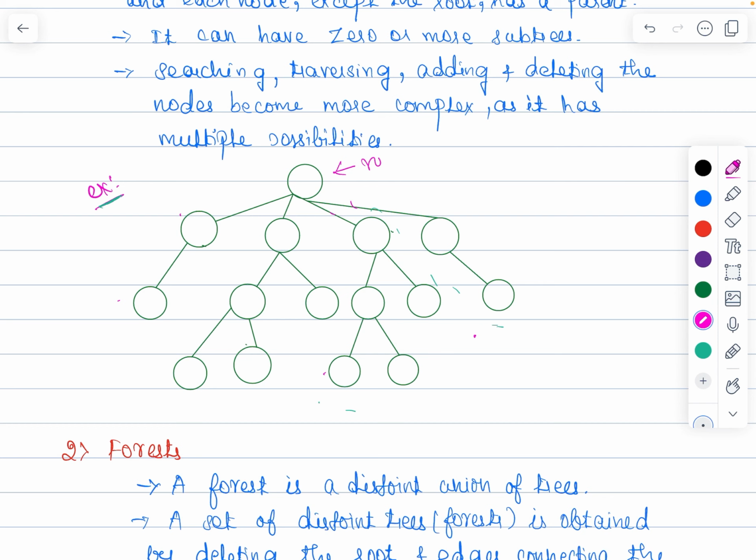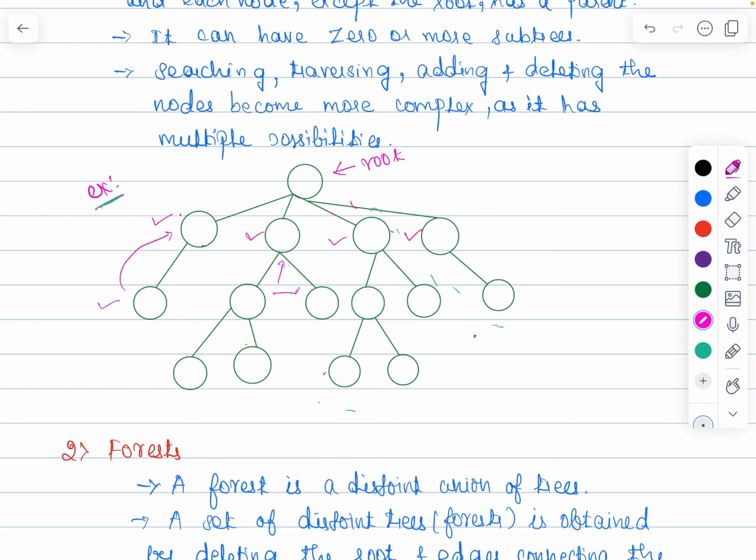Since it is the origin, it doesn't have any parent node, and all the other nodes, these four nodes, are the children of the root node, and these four nodes are parents. This node is acting as a parent node for these two nodes. So other than the root node, all other nodes have a parent here.